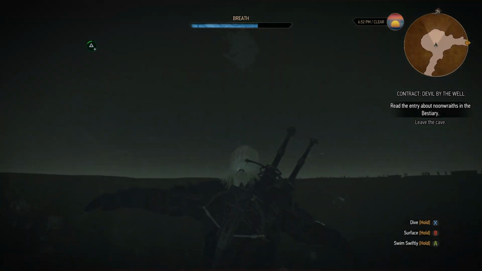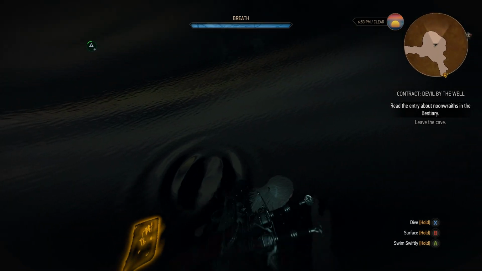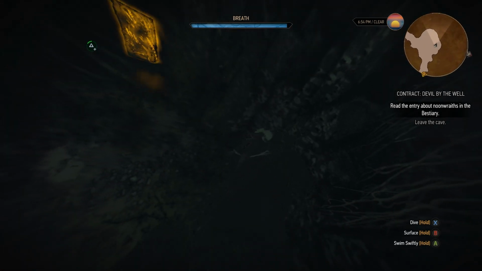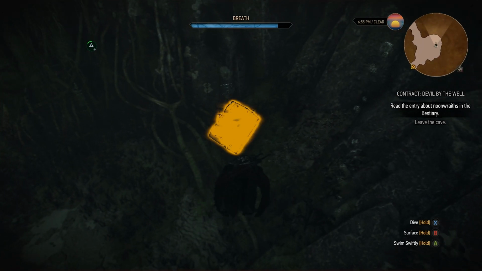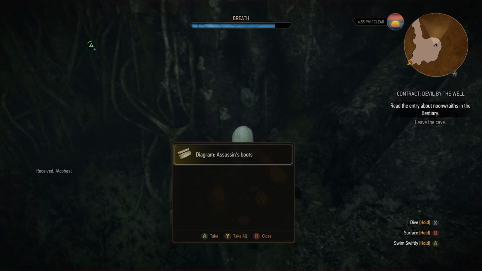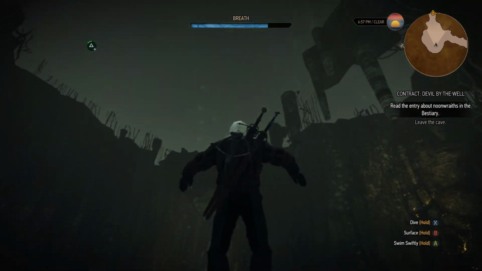Alright. Let's get out of here before we die. Anything valuable down there in the water? Oh, what do you know? Always got to be observant in this game. It definitely rewards you for exploration with... Oh man, all kinds of things. We got some diagrams there. We got some crafting material.